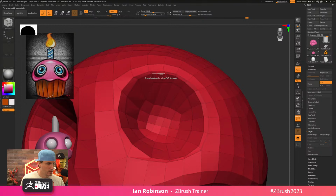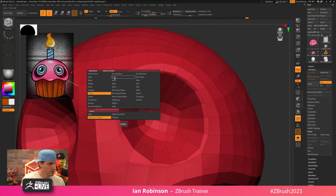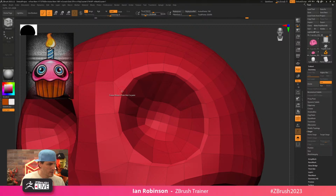Say something like this. Oh, I have a spiral, so that's actually not that good. Let's see. Why do I have that there? Let's actually do this. Let's go, not crease. Let's go here to point, and we'll go crease shortest path. So like, let's say this point here to this point here.